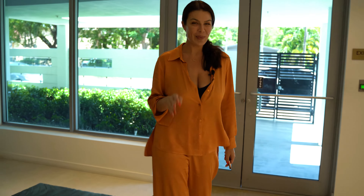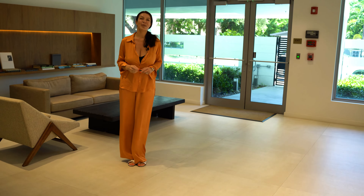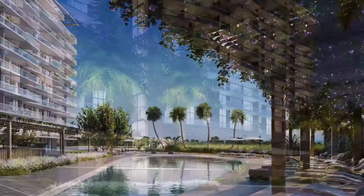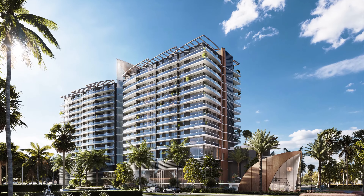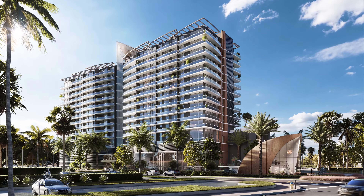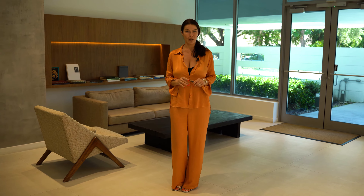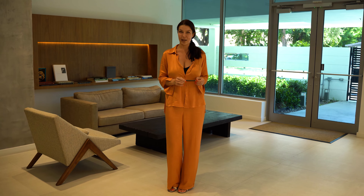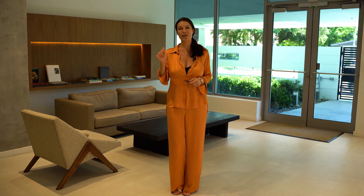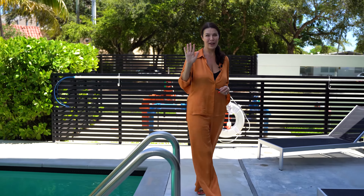Reason number four: it is a cash flow machine. For the NEXO North Miami pre-construction residence, when it's ready, residents and owners of the condo may rent the unit long-term and short-term. There are no rental restrictions in the building at all. There is no competitive project here in North Miami Beach, there are no hotels here. Owners can manage it on Airbnb themselves or hire management, and of course we're here to help you with that. It's a great investment project.